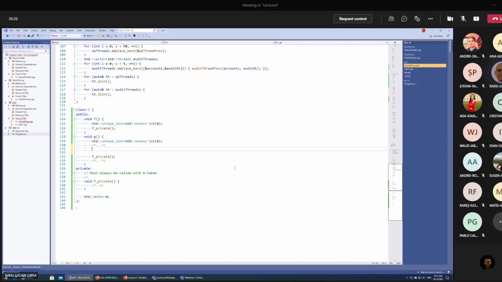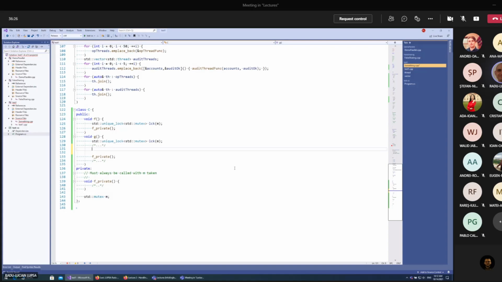Now, of course, when using lock objects and unlocking them somewhere in the middle, you must be careful and understand that it's not from the beginning to the end that the mutex is locked. So it's unlocked from here to here. So from here to here, anything may happen. Another thread may come and do something that is not otherwise allowed.